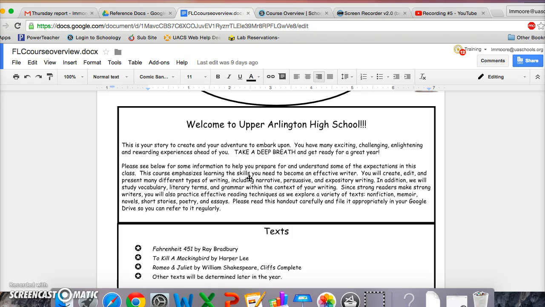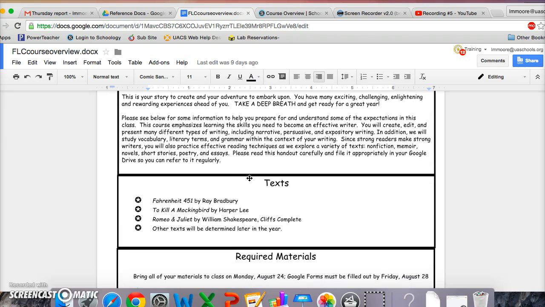those pieces very deeply. The texts that we will read for sure are listed below, and these are the ones that you can run out and buy. So for those of you who are like me and you like to buy your books in advance, then you can order them on Amazon. You can run over to Half Price Books and you can buy them. You can also buy them as the unit comes up. I'll give you a little bit of a warning before they're due.